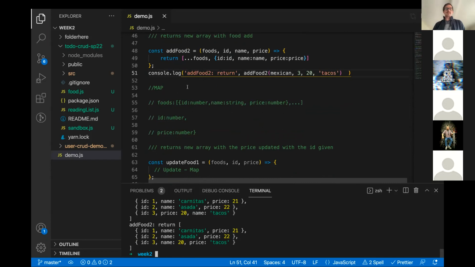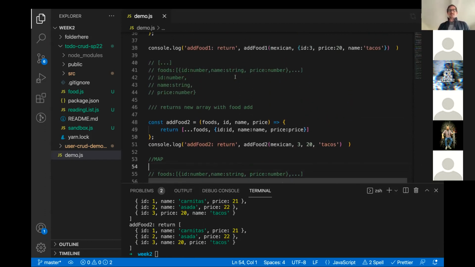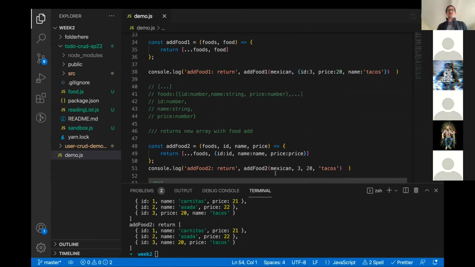So there are 2 examples of add, just with a little different method signature. You'll hear that term, method signature. When I say what params does my method take, that's the method signature.